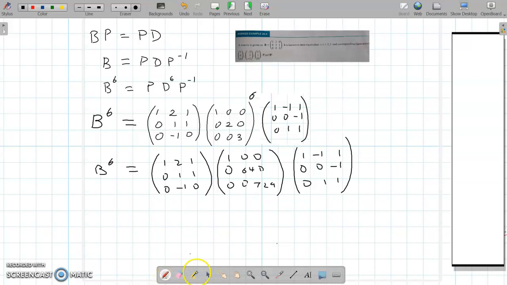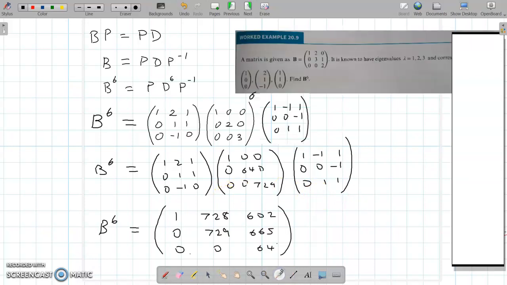So all it leaves to do is to multiply 3 matrices together. You can either do that one times that one, and multiply the result by that, or you could multiply these two first, and then multiply this by the result of those two, but you must do it in that order. You can't multiply that one by that one and multiply the result by that. Okay, and once you've done that, you get this as your result. Check it with a calculator.